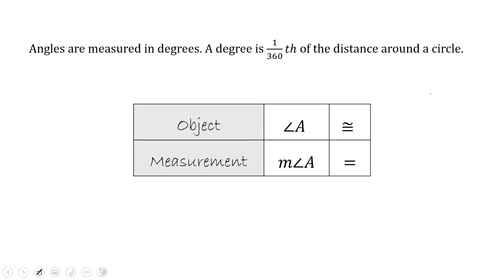When we talk about angle measures, angles are measured in what they call 1/360th of a circle. So every point of that is a measurement in a degree around the circle. And then the same thing with segments and other objects. If there's no M, we're talking about the object, so we're going to use the congruency statement. So we could say 2 angles are congruent, or when we're talking about the measurement, we're going to put an M in front of the angle, so the measurement of angle A. Then we can say that it's equal. If we're just talking about angles being congruent, we're not really talking about the measurement, even though the measurements are equal.